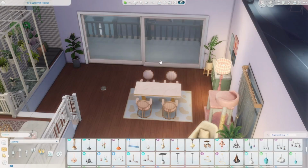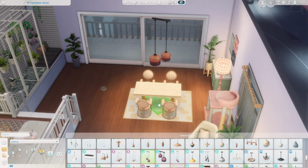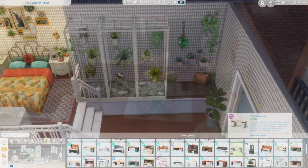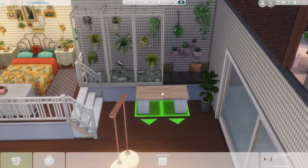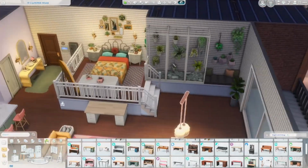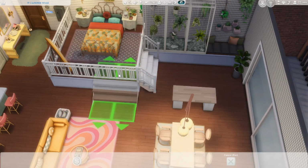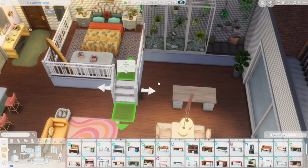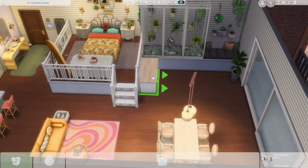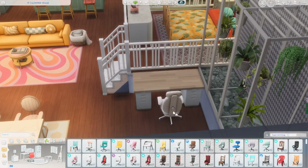And then here's my lighting. And actually, I think I switched the lighting in the kitchen to this one also that I'm putting up. And we're back to the area of the other side. I kept bouncing around a lot, and that's something that I noticed when I was editing, is I'm literally all over the place. I can't just do a room and stick to it. So that's why there's so many transitions and stuff like that.